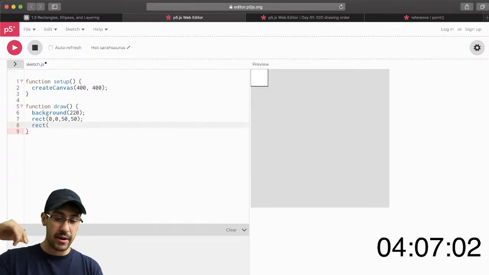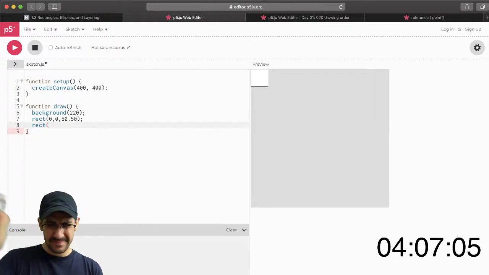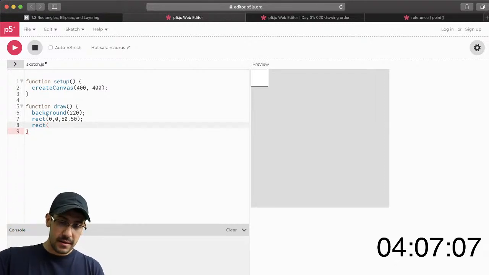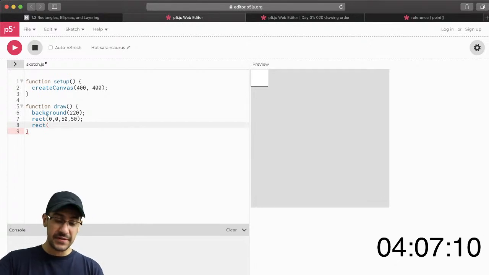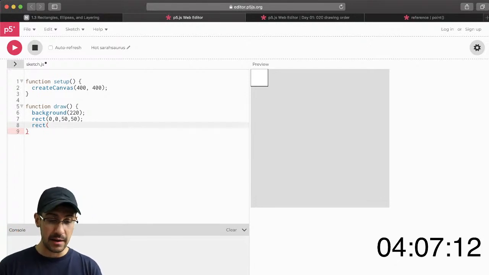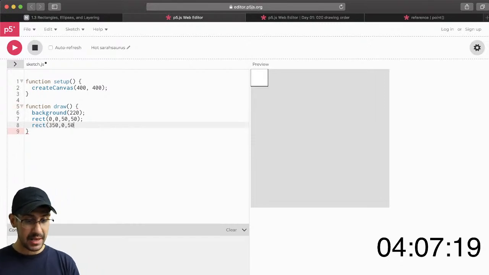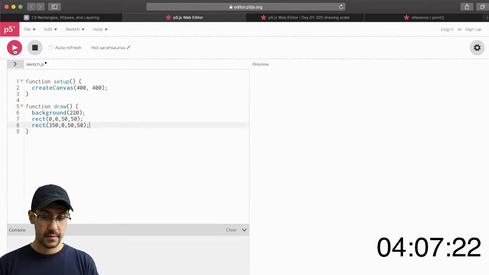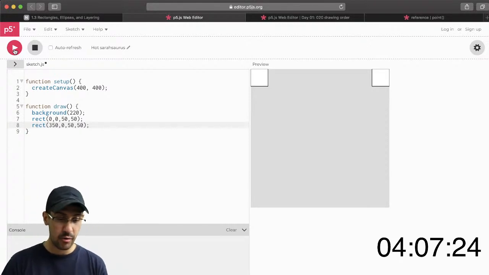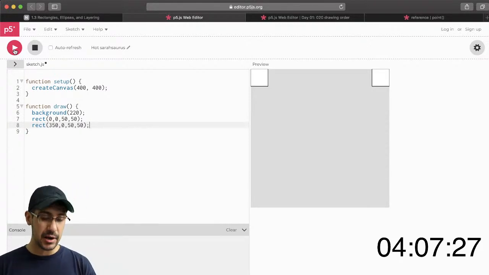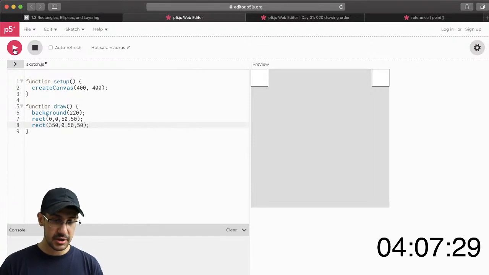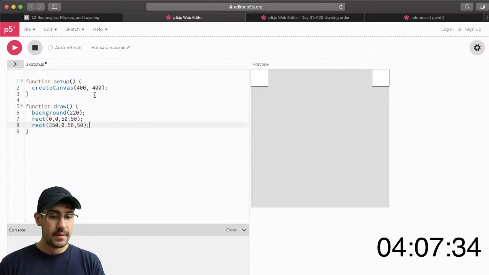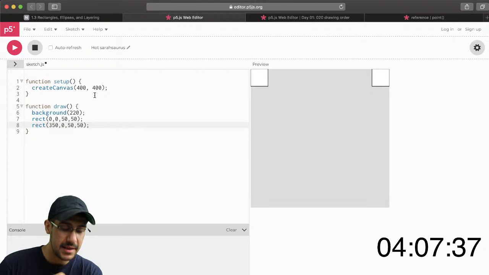Okay, so we want to create another rect, and we'll do one on the top right first. So that is going to be at 400, but we don't want to go all the way. So we want to go 350 because we're going to make it 50 wide anyway. Same idea, we want to start at 0 at the top, and then we want to make it 50 by 50. And there we have our rectangle in the top right corner. If you get stuck, I like to say it out loud, just to get used to doing this. Let me think if that's right. Yeah, that's fine.